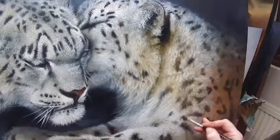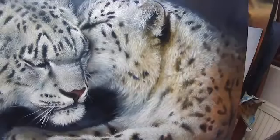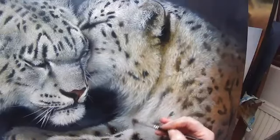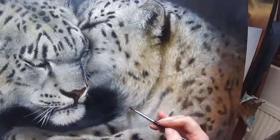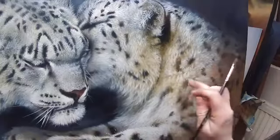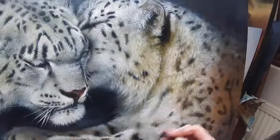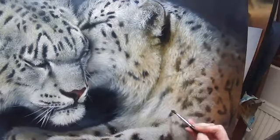Right, and you're creating an illusion, remember. Then we've got a shadow under here, so I'm going to mix a little bit of Payne's Grey with that raw umber and put a shadow under there. I don't want it to be too brown, although that looks a little bit brown, because this is whiter fur under here, and that fur there I'm just knocking back. Remember, you can always come back and put highlights in. The white isn't white yet on here, so I've got that to come. I love putting the white highlights in. But you see, I'm just starting to get a little bit more depth in there now.